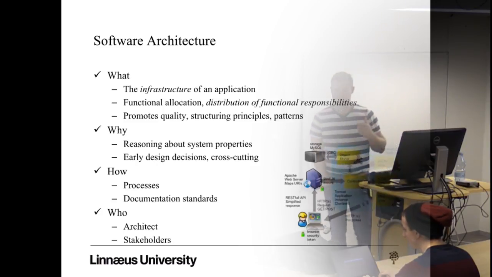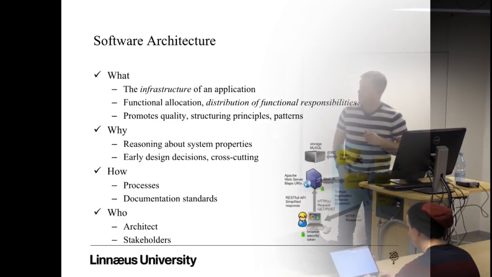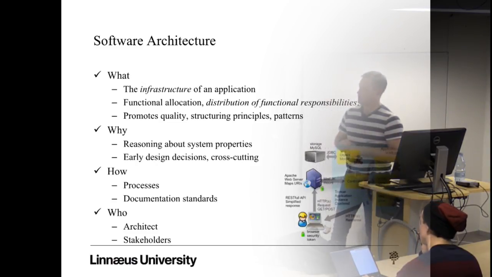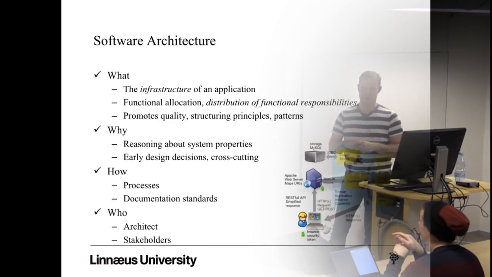So this is actually what software architecture is all about. Functional allocation, and seeing to it that your architecture supports quality. That you make all the decisions about allocation, about system-wide responsibilities, before people start to work independently on the subsystems. Why do you do that? Well, you need to make these early design decisions. If you can't make them, it will not work.